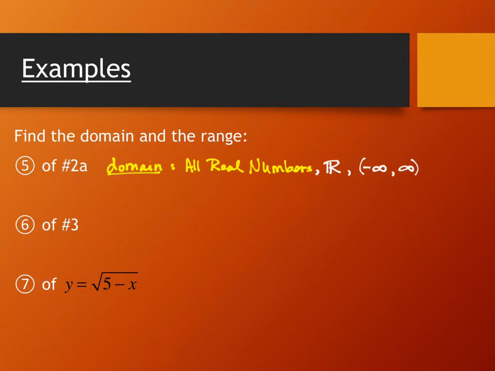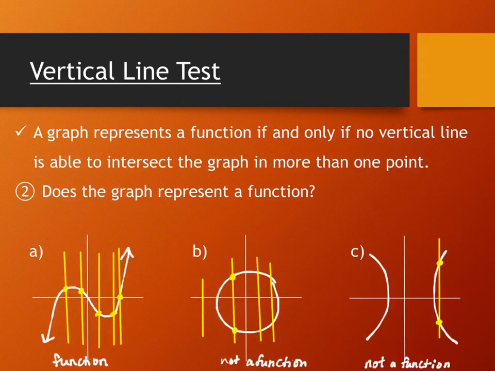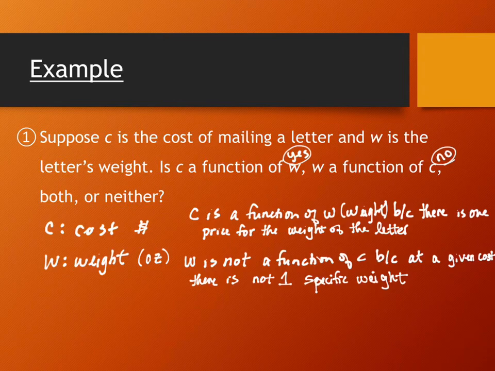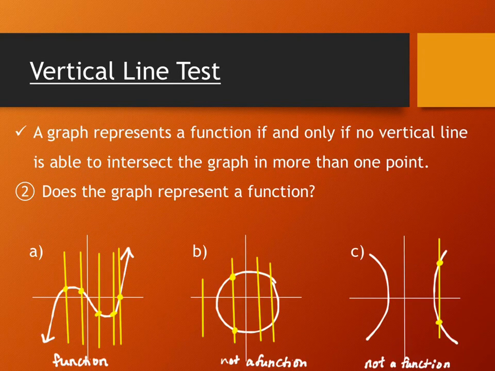Next, we're going to look at range. Okay, so my domain is moving from left to right, from the negative side of the graph to the positive side of the graph along the x-axis, right? My range is climbing a ladder. So again, I'm going from the negative part of the graph to the positive part of the graph. So if I'm climbing my ladder, I actually start on the bottom. So you're imagining that you're on the bottom of this graph and you're climbing up the ladder, okay?